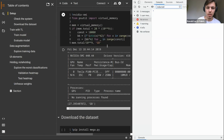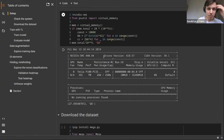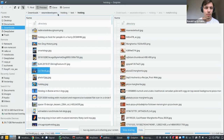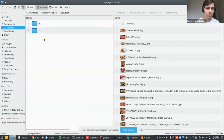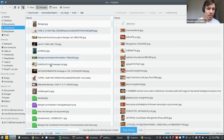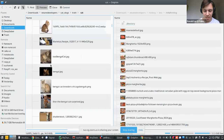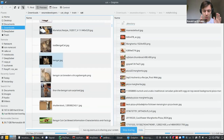For this presentation, we will be working with three different, very common data sets. The first is the classical data set of the distinction between cats and dogs. The second data set will be detecting UR elements, and the third data set will be distinguishing whether an object is a hot dog or is not a hot dog.